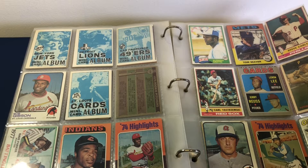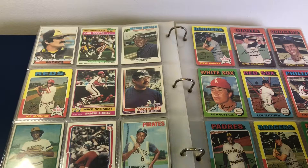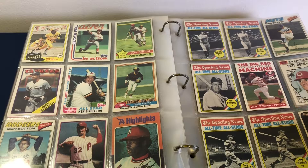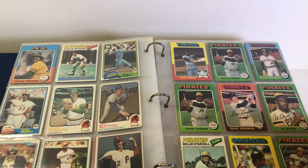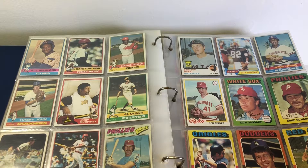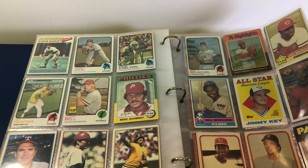Some more Skrimskis and Palmers and Niekros. Tom Seavers. Steve Garveys. Mike Schmidt. More Garveys and Carlton. Stargell. Another Brooks Robinson. Pete Rose, 70 - All-Star Pete Rose. This is some nice stuff, guys. There's Brooks Robinson. Steve Garvey. Rollie Fingers. Some more Goose Gossage. More Fingers. Schmidt. Carlton Fisk. Steve Carlton.